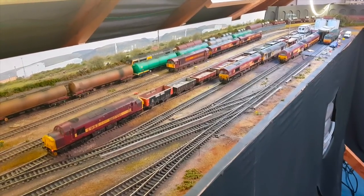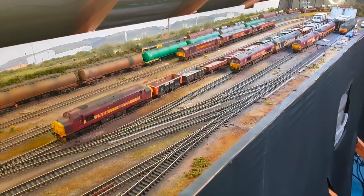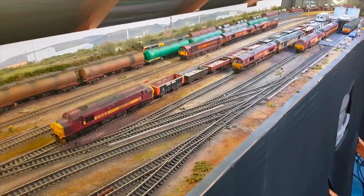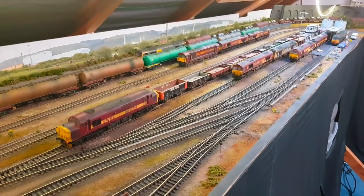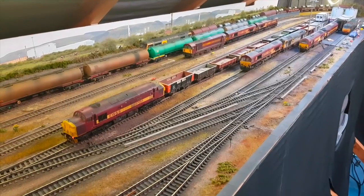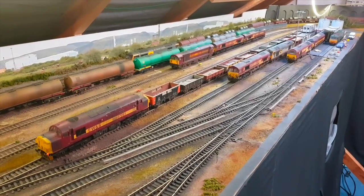Welcome back to Cowarton Parkway. You join me in front of the layout today for a video that's going to discuss some major changes on the layout. As you may have guessed from the title, these might be quite dramatic. Filming in the loft on Sunday evening, about half past 8, it's absolutely boiling — I've got the skylights open to try and keep things cool. I apologise in advance if you hear cars in the background.